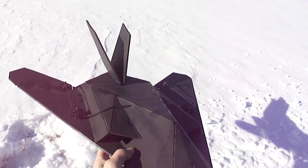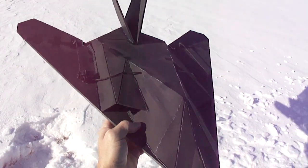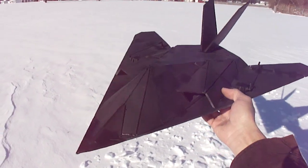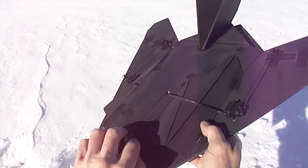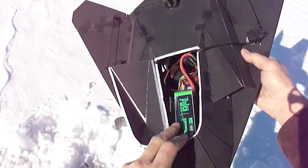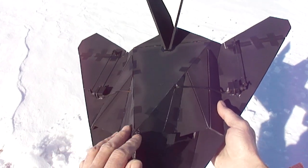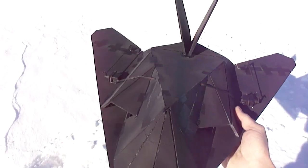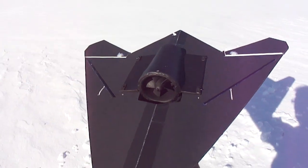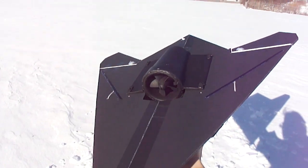What's up guys? I got this 70 millimeter stealth fighter I just put together. It's just an airframe that I've been doing some testing with. You can see I got the 70 millimeter EDF combo kit, my four cell lipo 2250. This is just a test frame here — do a lot of testing before I go ahead and put it to plans. You can see I got the removable 70 millimeter EDF unit.